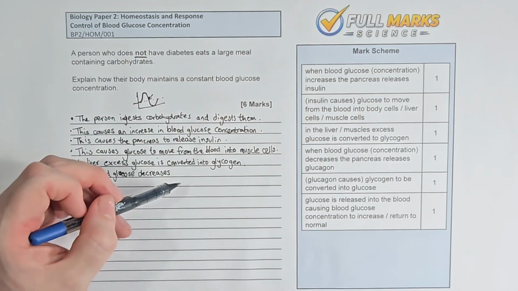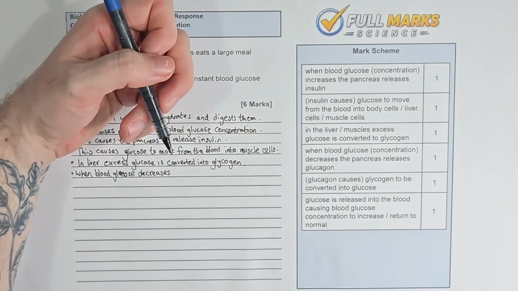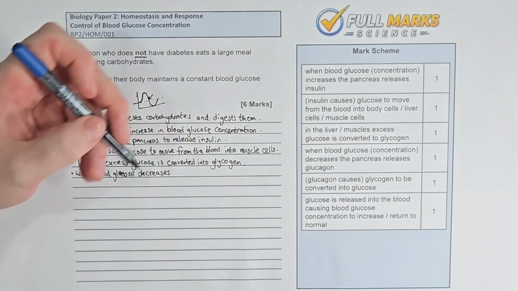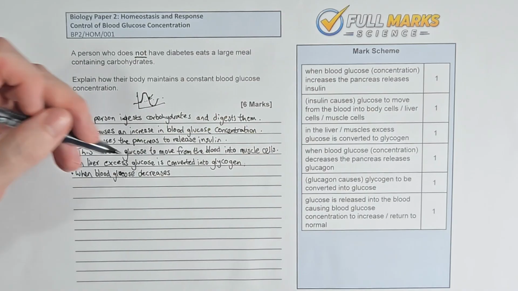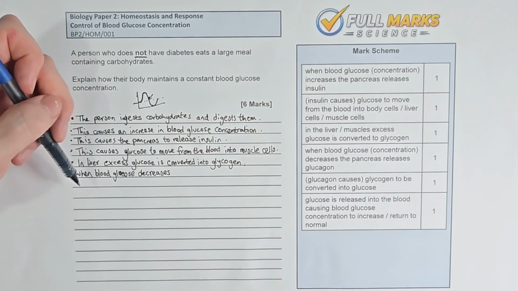And this is, again, I could say specific values here. If I wanted to say it decreases down to 4 micromoles per decimeter cubed, I could put that in, but I don't have to, so I'm not going to at this point. But if that helps you to remember different levels, I know some people have different ways of remembering those, so that's absolutely fine if you want to include it.